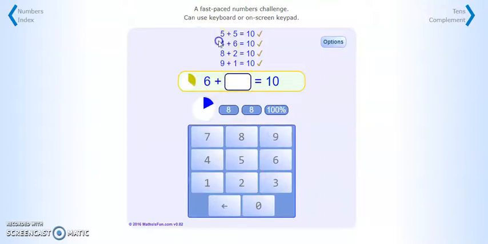6 plus 4. I like that we already did 6 plus 4 over here. 8 plus 2. 1 plus 9. 3 plus 7. 1 plus 9. 8 plus 2. And it just kind of times you with how many you do in a certain amount of time. So try to get as many right. Do 8 seconds. And if you really need to take your time, I guess you can do 1 day as well.